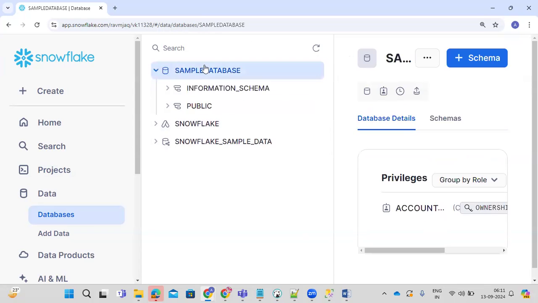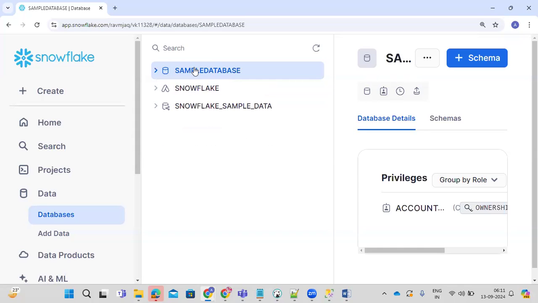Please keep a note: whenever you create a new database, two default schemas are automatically created under it, that is Public and Information Schema. You don't create these two schemas; whenever you create a database, they are created.